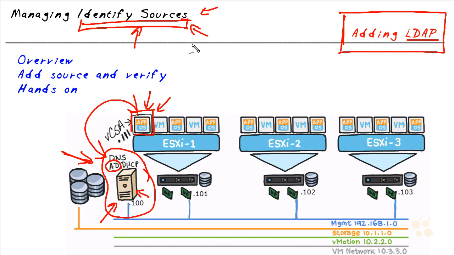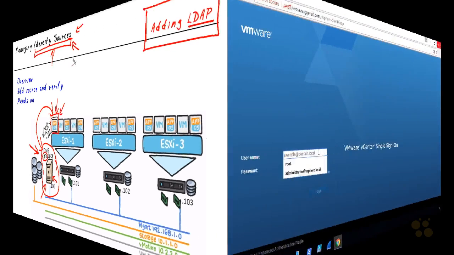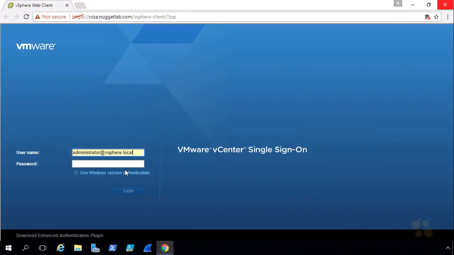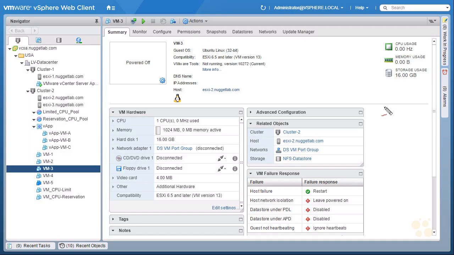We'll set up an identity source and verify that it works. So for this first part, we'll log in as our traditional user, administrator@vsphere.local, and we'll supply our lab password for that King Kong account and click Login. Logged into the vSphere web client is showing us right here who we're logged in as. And as a courtesy, the vSphere web client is putting us back in the same location we were when we left it. So when we left it, we were looking at VM3 on the summary tab. And that's why we're back at the same location. And it tracks that for individual users.